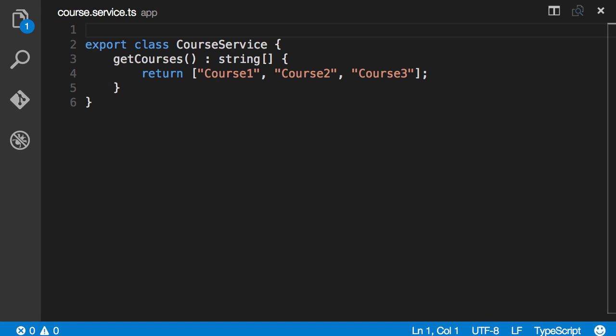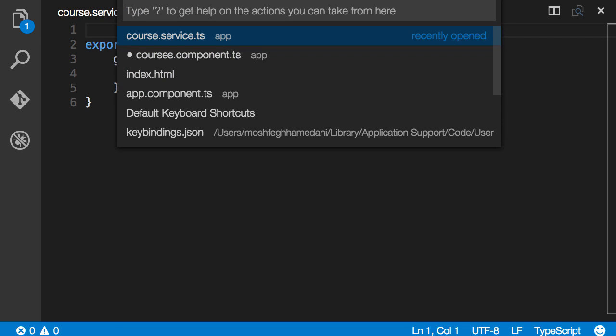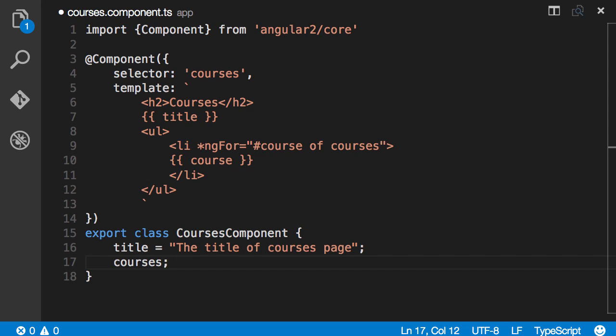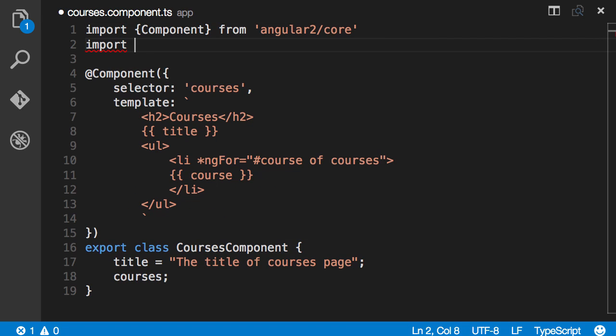So we created this service. Now we need to use it in our component. So course.component.ts. First, we need to import the service. So on the top, import CourseService from ./, which means start from the current directory, course.service, that's it.